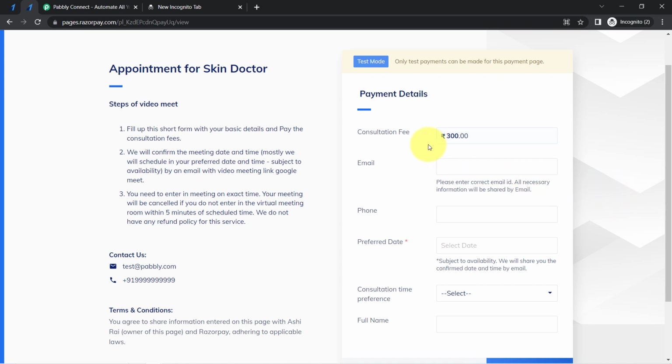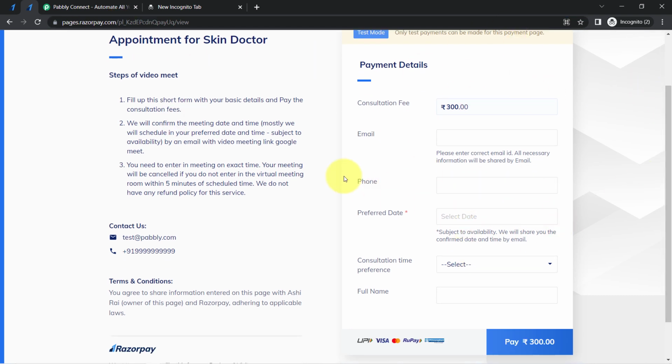So I'm collecting online payments via this page, which I have created via the Razorpay payment gateway. I want that whenever someone makes a payment from here, an appointment or a Google Meet should be scheduled automatically, and we are also going to share the meeting details with the same person via Gmail.